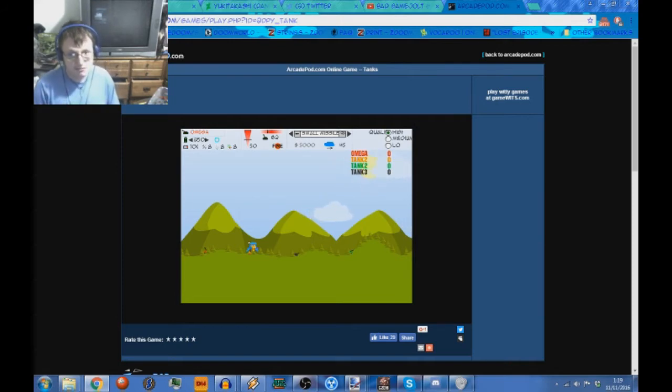Left and right moves your tank. Up and down, well, it moves your cannon. And this is your weapons. Small missiles is, well, basically a pea shooter. The volcano bomb is one of your special weapons. This is what I used to use a lot.